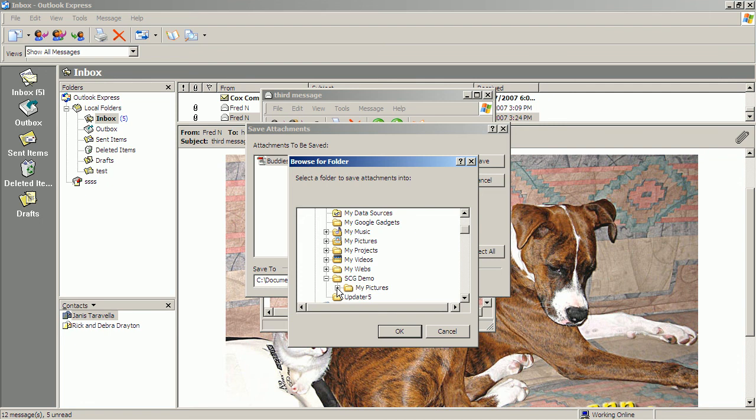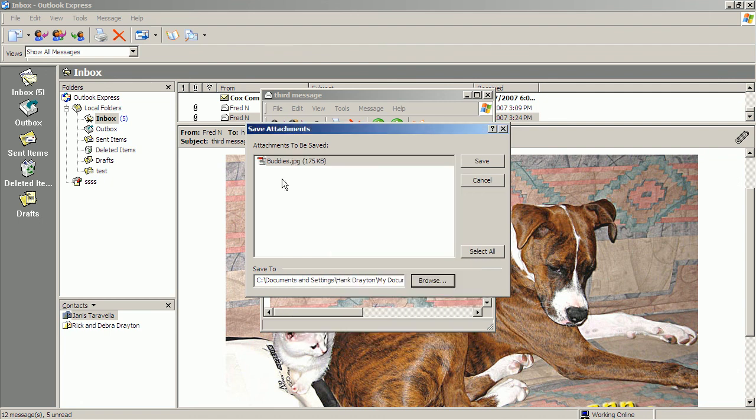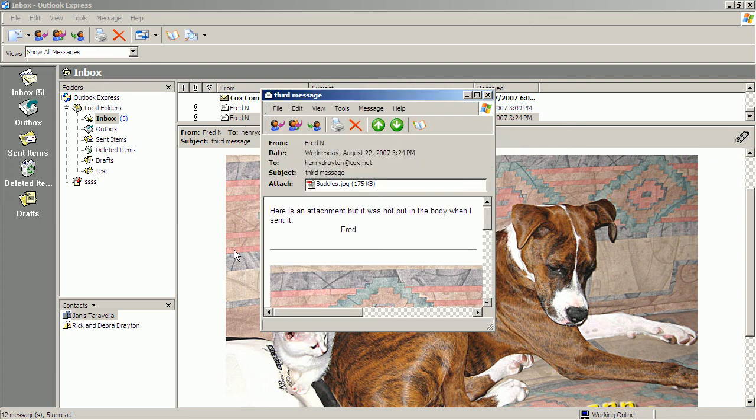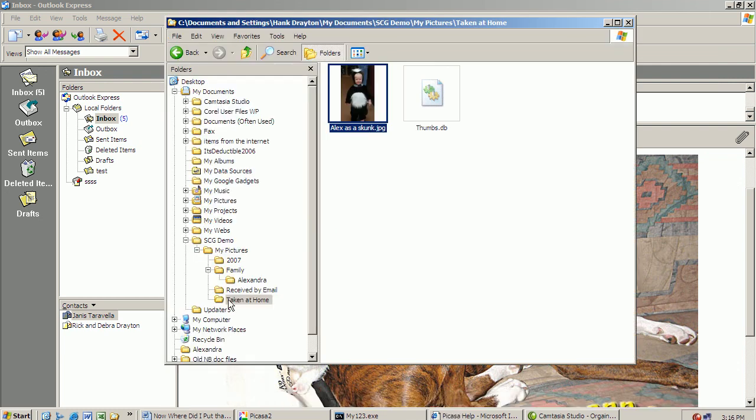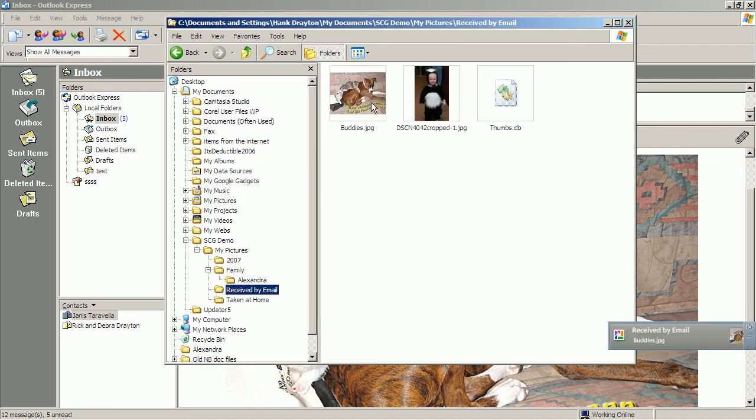And with an SCG Demo, I will open up my pictures, and I will click Received by Email, and I'll click OK, which puts me back again and says that the attachment to be saved is Buddies, and it's going to be saved in My Documents, etc. I click Save, and if I go to that place, Received by Email again, I now see that Buddies is saved there.